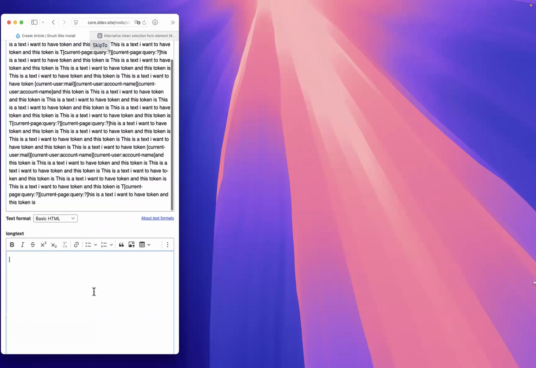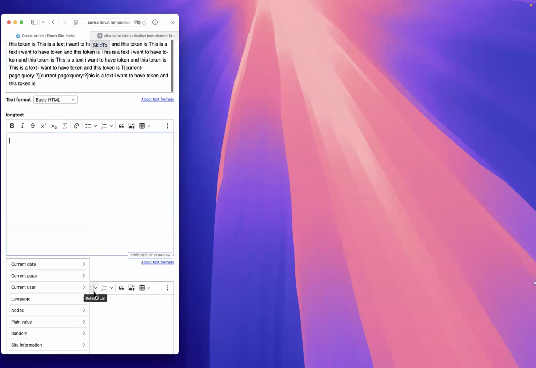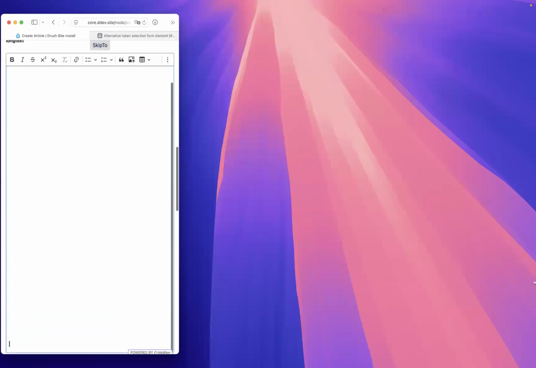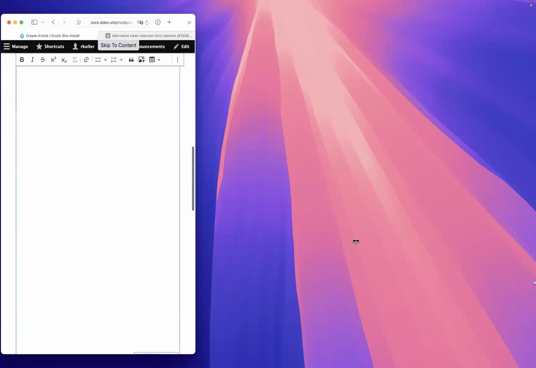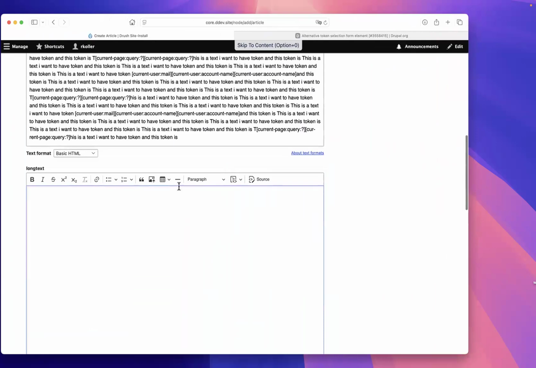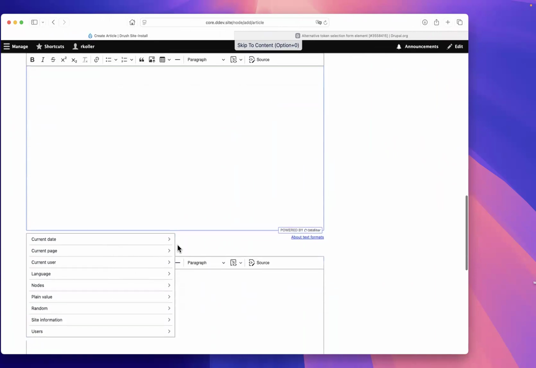Or, for example, you have a preset for a body text where you are able to set the height in rows for a CKEditor field. I simulate it right now, but if you have something like that, it's not clear that the token browser is expanded down here.